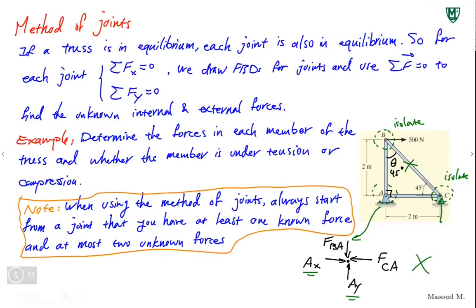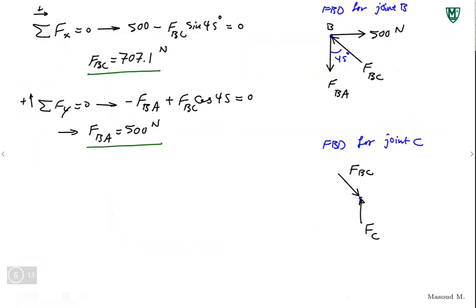And we have one force along AC. In this case, I can't really figure out the direction. It's not that easy to guess. You might guess, but I'm going to go with the fact that I don't know. As I said, we can have one unknown direction in each joint. In the previous one, we figured out BC is under compression. I said for BA, if you can't figure it out, don't worry. Just put it in one direction and you'll get a negative value. Now, in this case, I don't know, so I'm just going to put it this way.